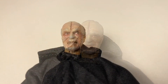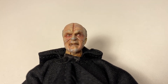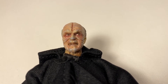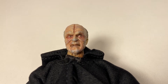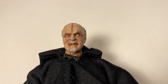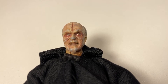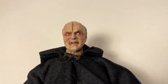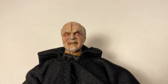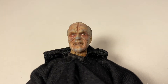So this is the second extra head that comes in the box. I have to say this is the one I like the least. I think it has the most details, but I just don't like it personally. He has the creepy Palpatine angry face that you kind of see whenever he's shocking Luke. The one thing I really don't like about this head is it looks like his left eye is looking off to the left — it looks really weird. It makes him look cross-eyed, and I don't like how it's not straight.